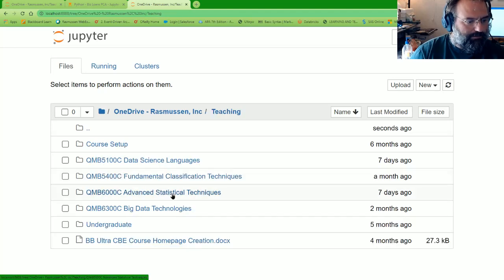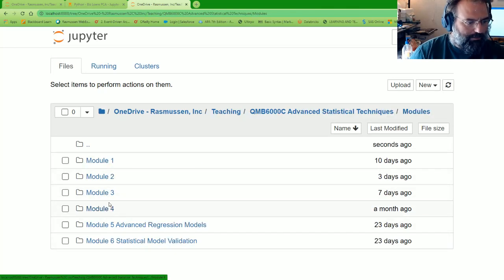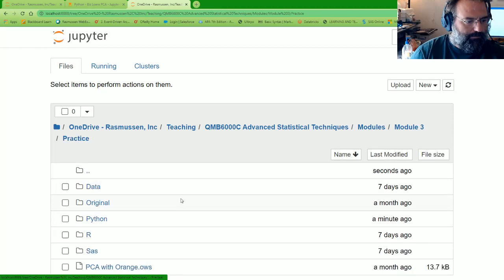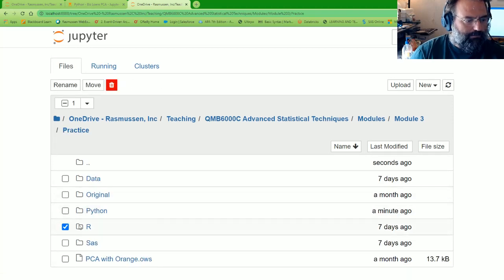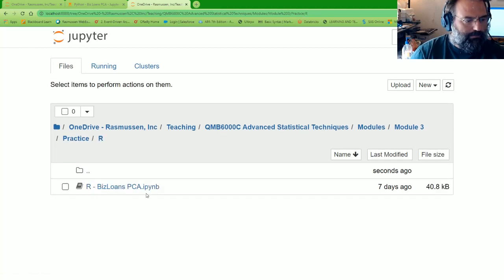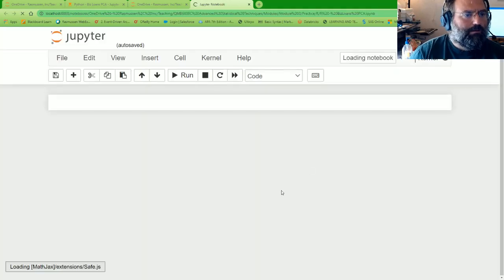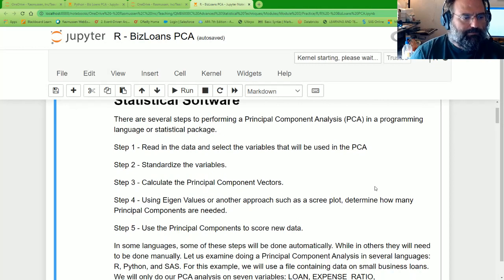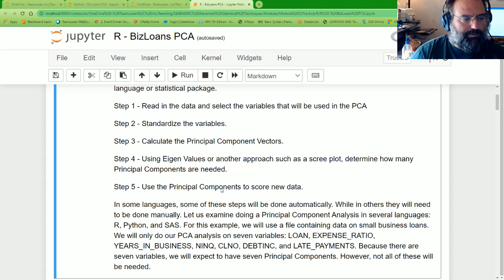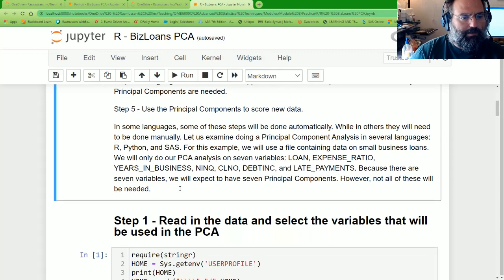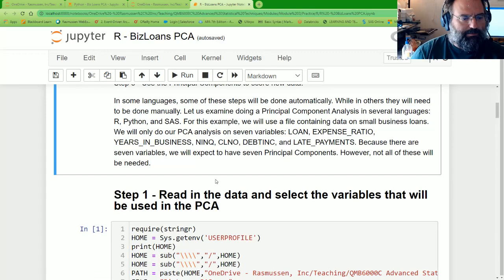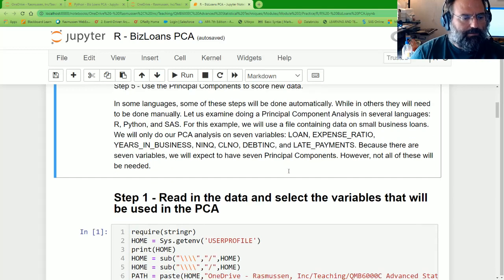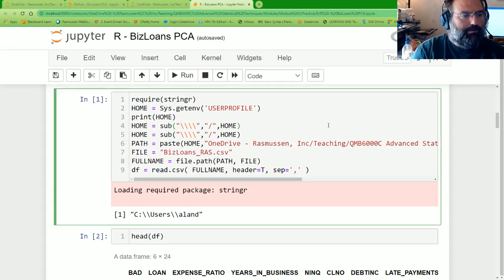So down into here. Go ahead and do the R one next. I tried to follow the same sort of pattern, repeating it so that it is stepwise. Some of these things happen automatically, but not necessarily here.